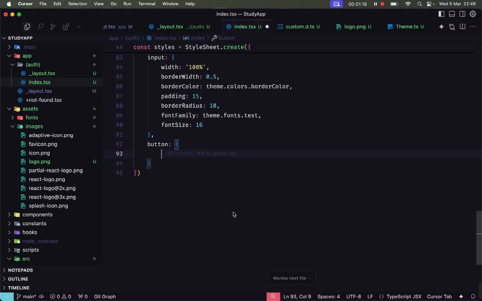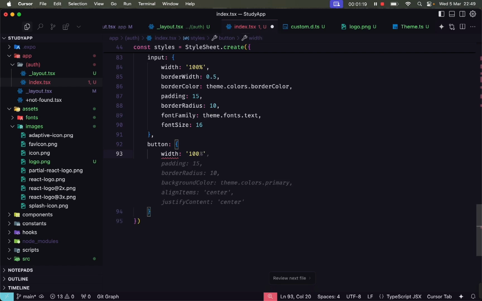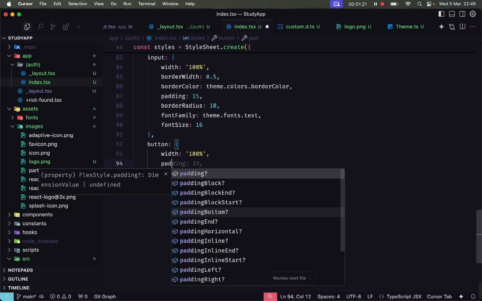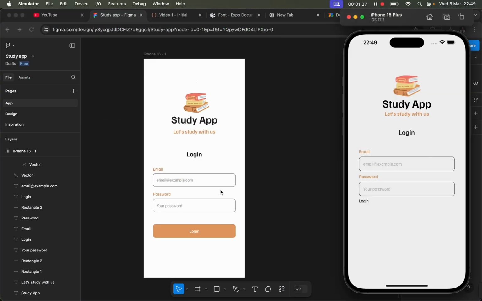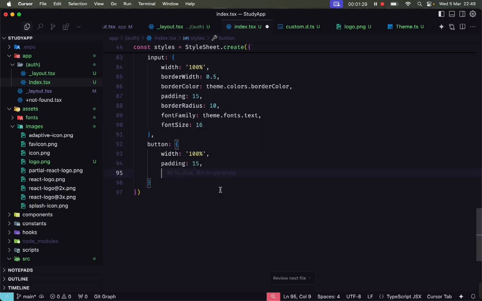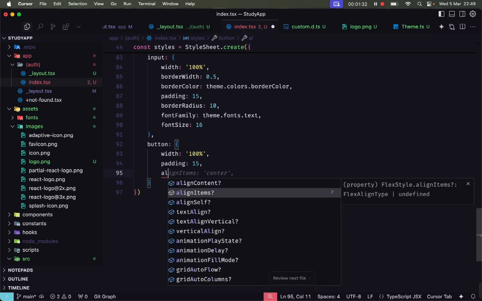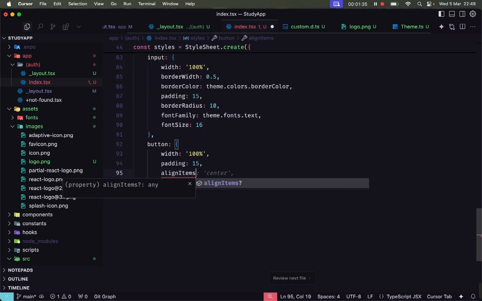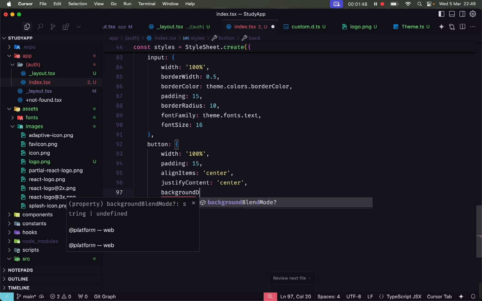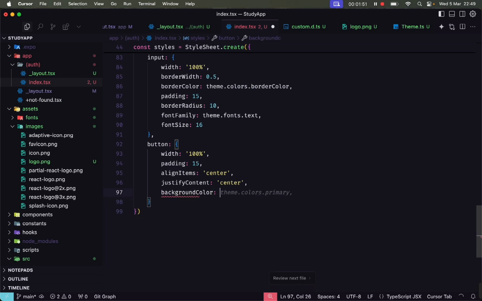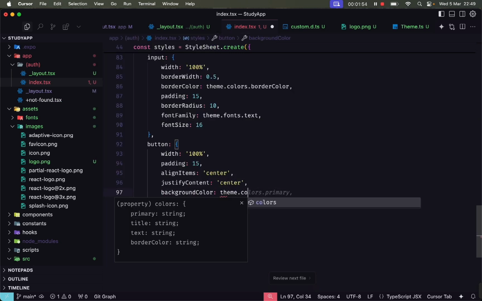The button we have 100%, I have a padding 15, I think, and I will align items center and justify content center, and we have background color theme.colors.primary.